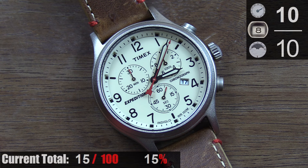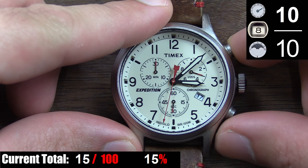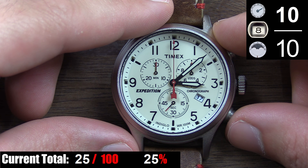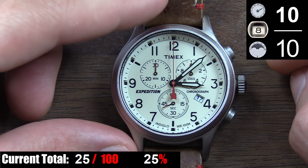This Timex has two usable complications: the most obvious being a 1/20th-of-a-second chronograph, and the date window mentioned earlier. Both complications work well, they're easy to use, and legibility is great for both. I still don't like the feel of the chrono buttons, but that's a physical issue I covered in the case section. That said, I might not like the feel of the buttons, but they do work every time I've used them — so no real complaints here.